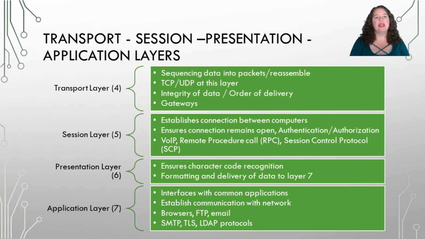Once they're in packets, they can go back down into layer 3 and get broken into where they are going, what the IP addresses are at layer 3. Layer 2, they're going to get broken down into signals, and then layer 1 goes on to the media. Layer 4 is where gateways exist. So the gateway that goes out to the internet. The gateway is going to sit there, and we're going to make sure that we understand those as well. Those are going to be breaking it down into packets and reassembling at layer 4. Layer 4 is the TCP layer. Layer 3 is the IP layer, keeping track of which protocols exist at which layers.